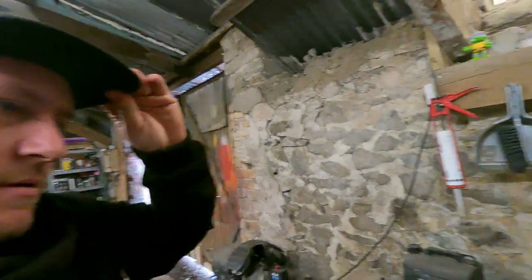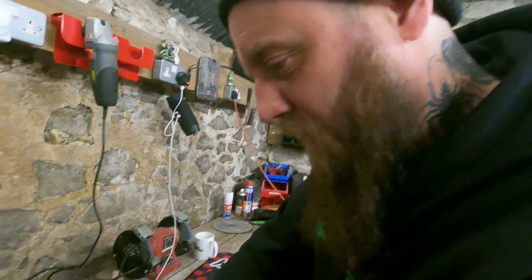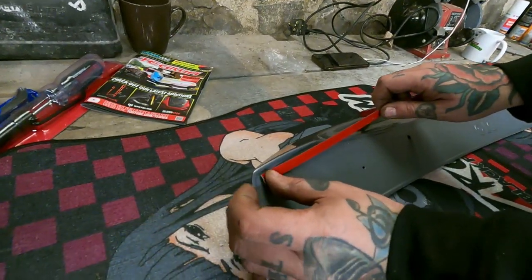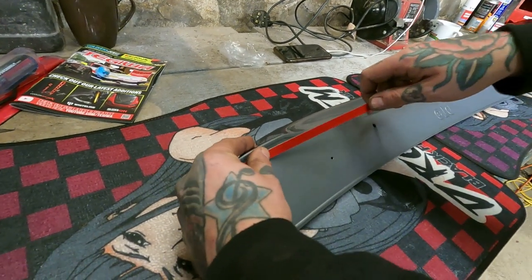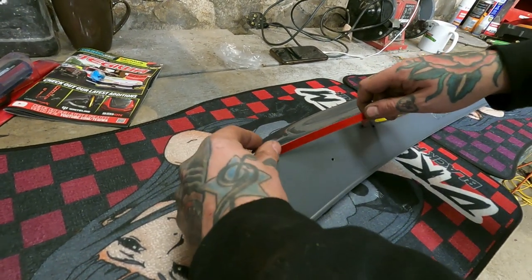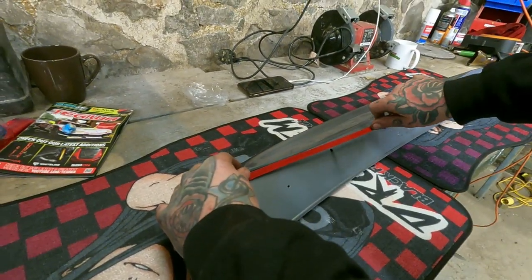So. I'll give this a clean, by the way. And I've cleaned the boot already with some degreaser and all that sort of shizzle. So, yes, we'll stick a bit of that on there like that. And heating that up before you stick it? I don't know. Is it? It's pretty good, mate, to be fair. It's grabbed it, is it? Yeah, grabbed it.